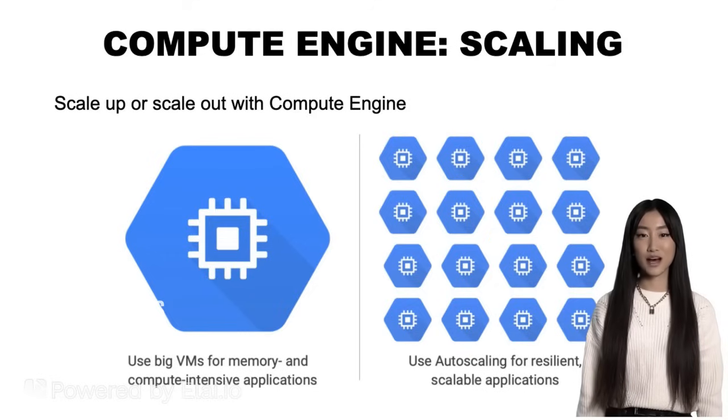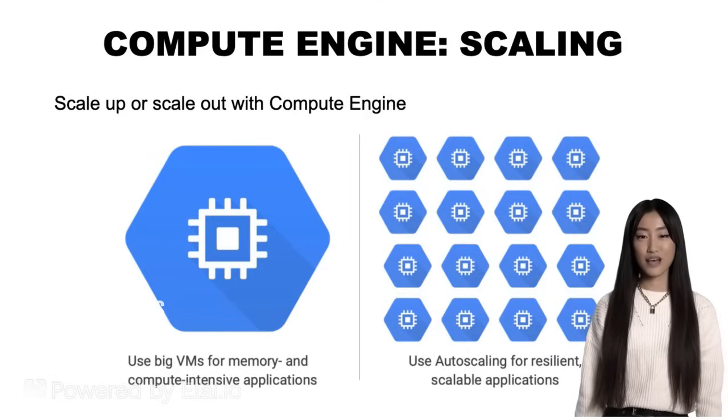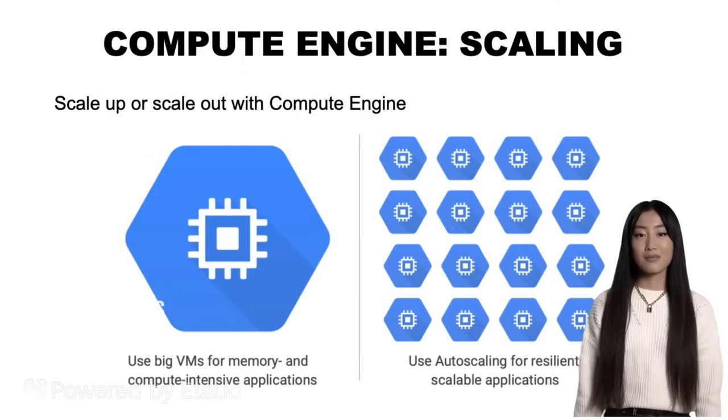These huge VMs are great for workloads like in-memory databases and CPU-intensive analytics. But most GCP customers start off with scaling out, not up. Compute Engine has a feature called autoscaling that lets you add and take away VMs from your application based on load metrics. The other part of making that work is balancing the incoming traffic among the VMs. And Google VPC supports several different kinds of load balancing. We'll consider those in the next section.